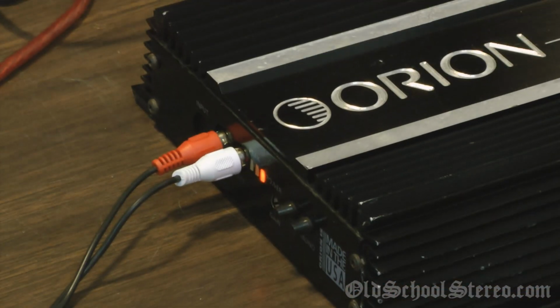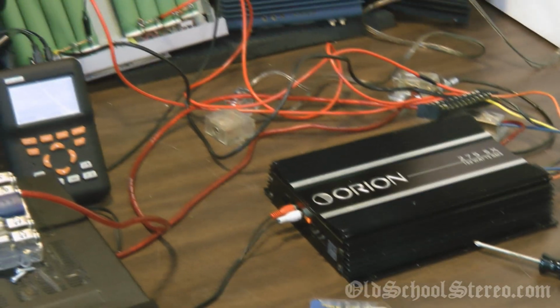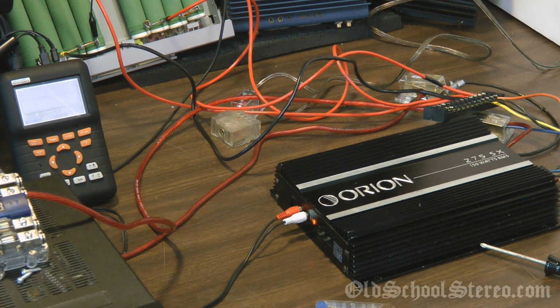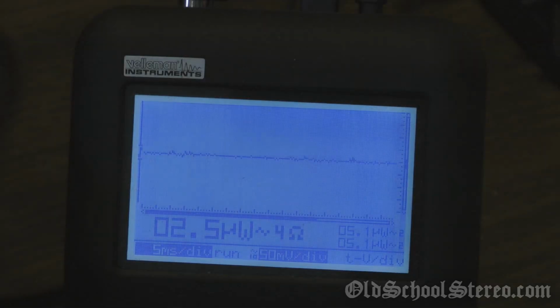As you can see, the amplifier has a light on. She is powered up. So let's test the 4 ohm output. I've already verified from the resistor loads that I am getting 4 ohms per channel. So let's do the 4 ohm stereo test first. All right, here we go with the 4 ohm stereo test. I'll try to keep my arm out of the way. Let's see what she'll do.